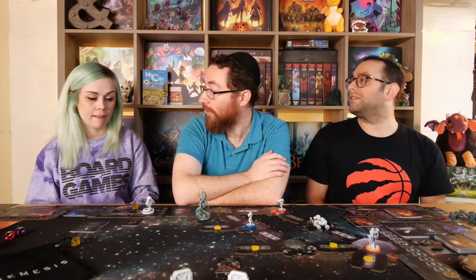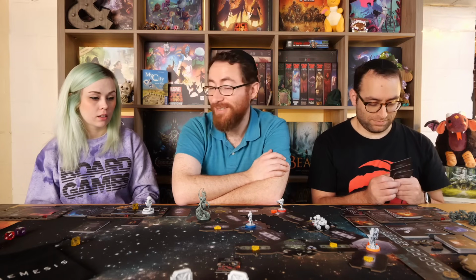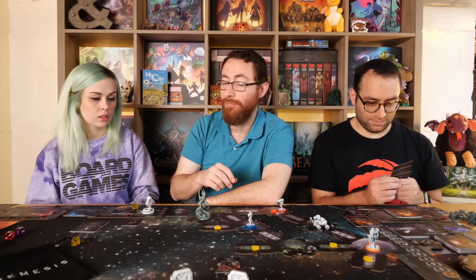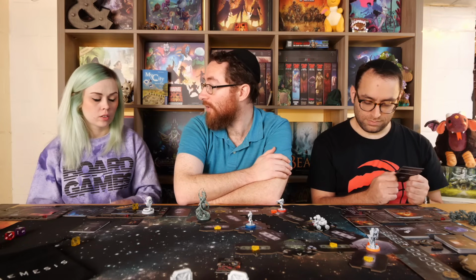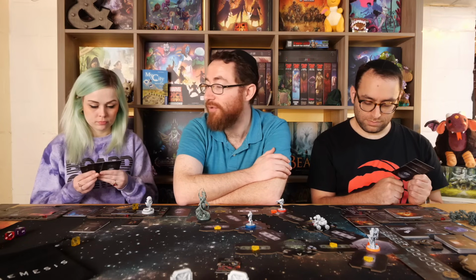So she has 5 different health cards, and they all have numbers on them. So they might have a number 3 or 2 or whatever. And it has the same rules as far as killing them, except every time you inflict damage, you draw the next health card and see if you killed her or not. So you have to power through 5. Think of it as powering through 5 adults.